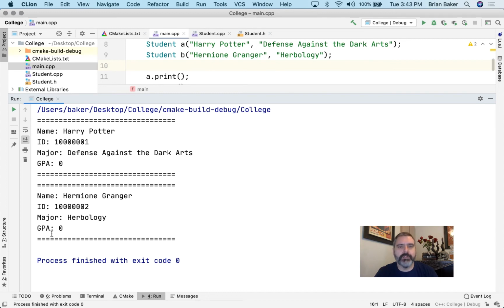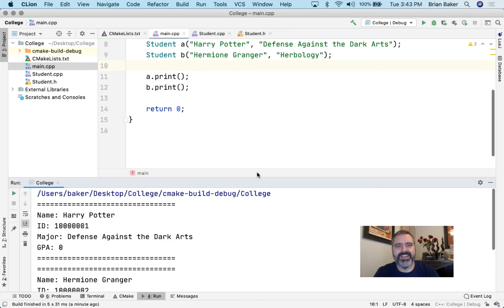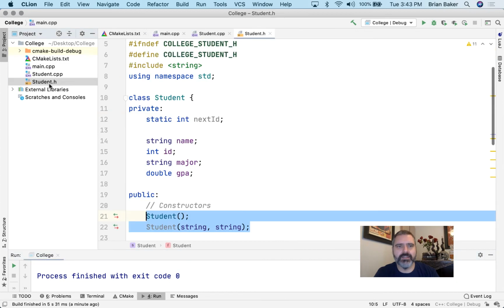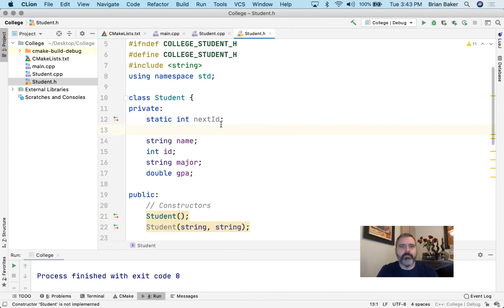Let's make it more complicated. We're going to talk about composition, which is the idea that your classes can actually have other classes sort of nestled into them. We can have a relationship between things. Right now, the one thing I can't really do is that GPA. You have a GPA, but how do I calculate it? Well, I calculate it using a grade. But grades are kind of different, because if you get an A in a 2-unit class, that doesn't have the same weight as getting an A in a 4 or 5-unit class.